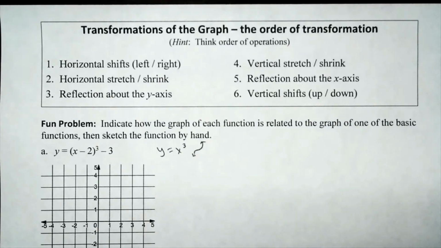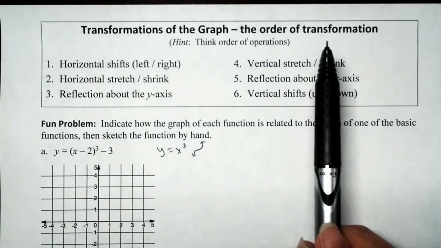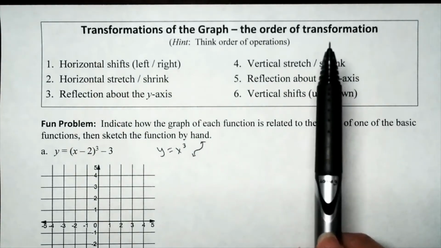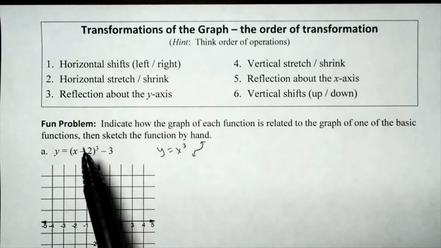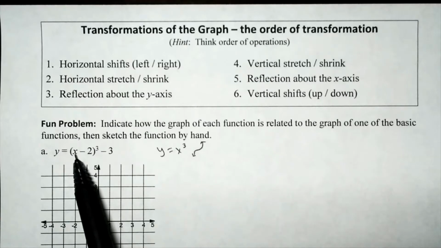Okay, so now the question is, should we tell the reader that we're going to shift vertically or horizontally? What to do? So many options. So when it comes to applying the order of transformation, we have to just remember order of operations. So order of operations, we look at grouping symbols. So inside this grouping symbol, we look at things that are next to the x. Anything related to the x in terms of shifting is gonna be horizontal. And then if it's being multiplied by a negative, well, we're gonna have a reflection. And if we have a number other than 1, we're going to have a horizontal stretch or shrink.